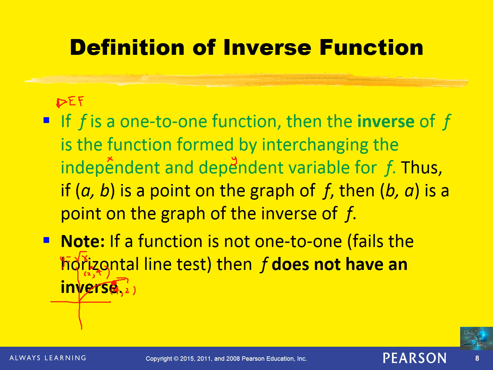If a function is not one-to-one, fails a horizontal line test, then the function will not have an inverse. So that is the significance of not being one-to-one. You will not have an inverse. If you are one-to-one, then you do have an inverse. That is why one-to-one, just as a parenthetical note over here, sometimes is called being invertible. Invertible. That's kind of a more helpful word for it because it tells you, oh, this thing has an inverse.